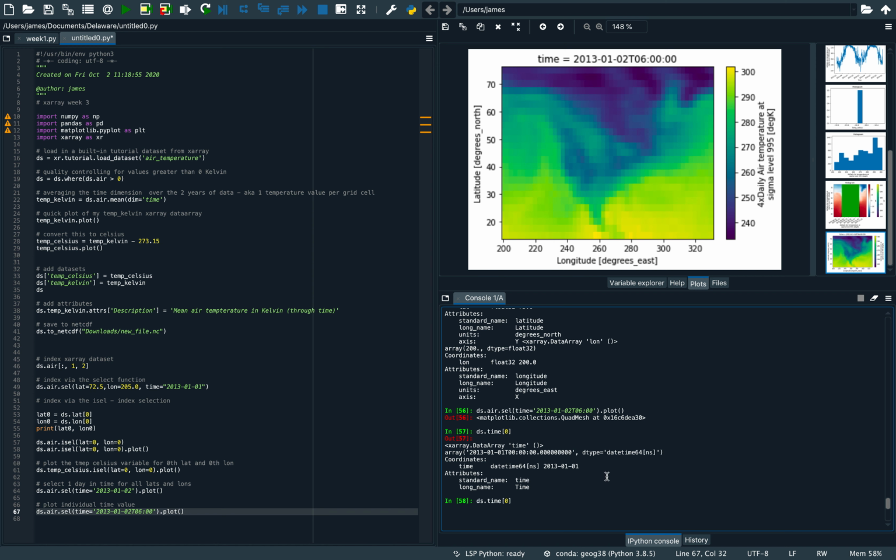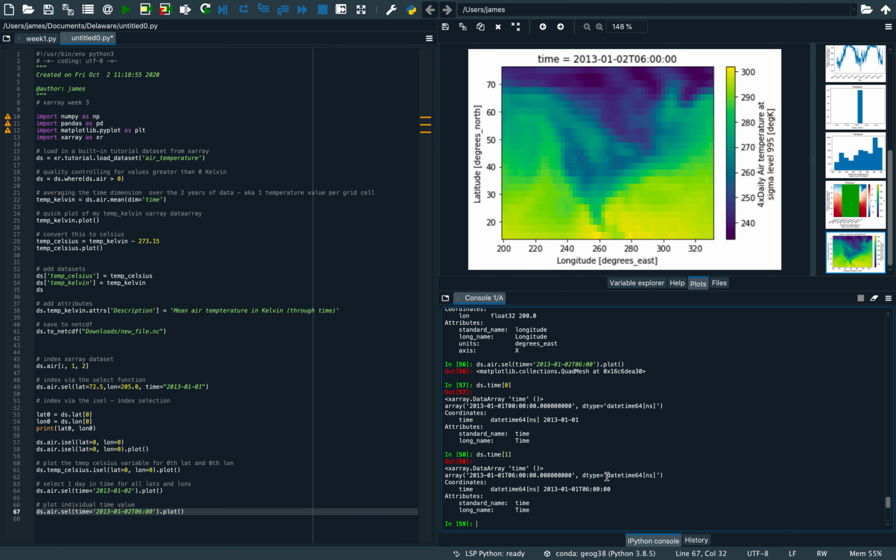2013-01-01, which doesn't tell us a whole lot, but if we do the first value, finally, we have some specific hour dimensions. The reason that there's nothing on the 0th is because it is automatically assuming 00:00:00.